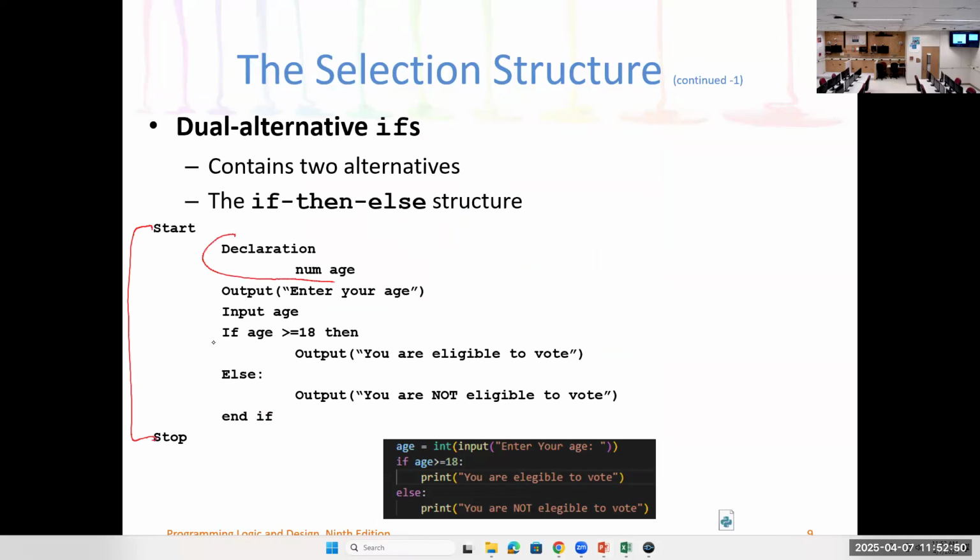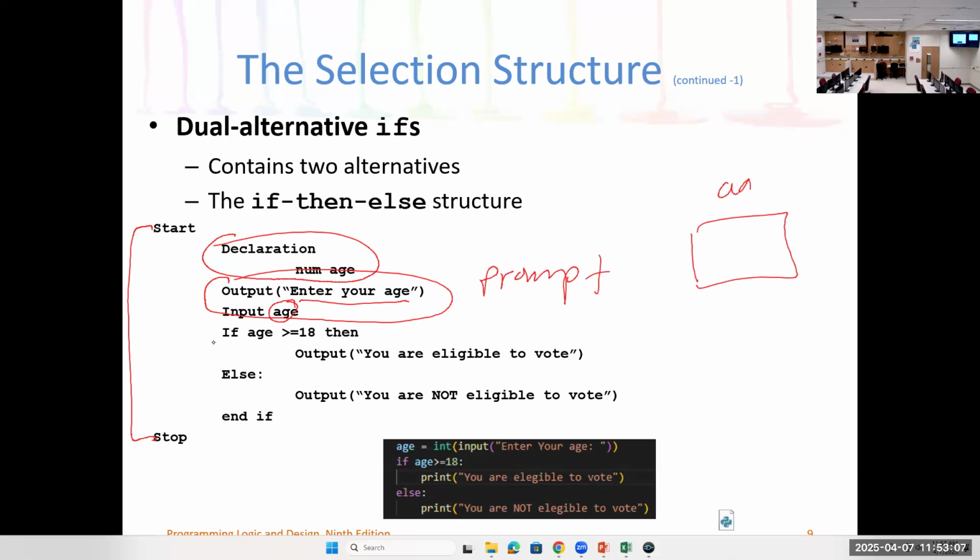That is the action I do with the declaration. I only have one variable in my program here. I get it from the user. And this is the process. This is a prompt here. You know that is a prompt. A prompt tells the user what to do here. And I store it into the variable name age here.